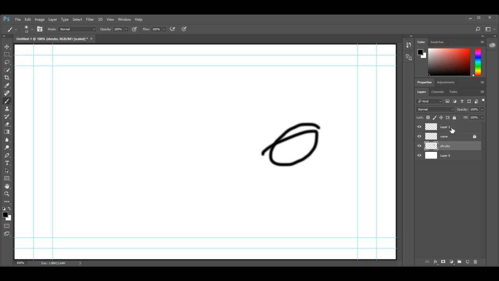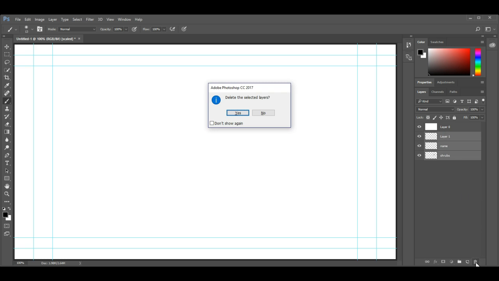Visibility on, visibility off. These layers are transparent, on, off, and if I hold the Shift key down, I can select all three of those layers. I can drag them down to the trash can if I want to delete them, or I could just click the trash can, which would delete what is currently selected.